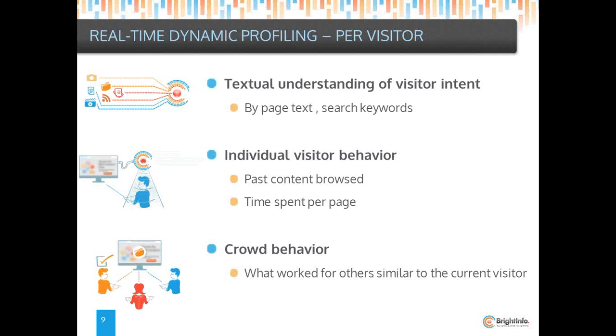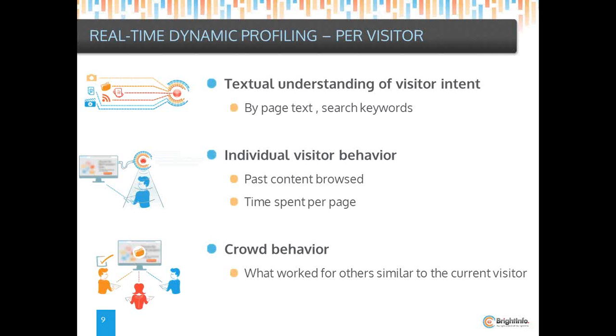So we look at what they're reading, if they have come from a search engine, what are the keywords, like you've seen from Chris's demonstration, that's the key to understanding what visitors are looking for. We also look at individual visitor behavior, how much time they spend on each page is an indication of their interest in the page topic.